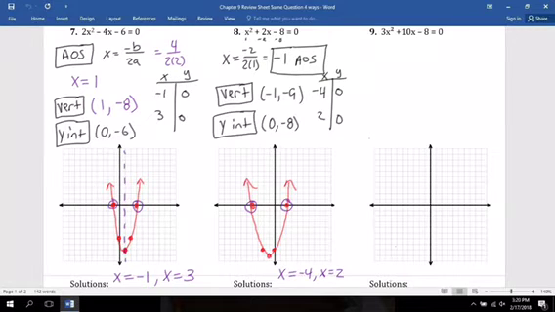Problem 9 is done the exact same way. Plugging in the values, my axis of symmetry for this one is a little messier. It ends up becoming negative 1.66, or negative 5/3. When I plug that in for my vertex, also a messy decimal, you've got negative 1.66, and then your y value comes out to be negative 16.3. So this one's actually off the graph a bit.